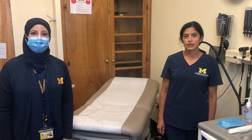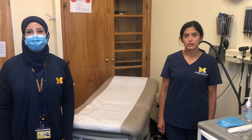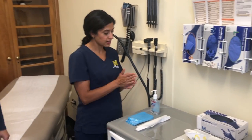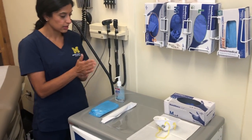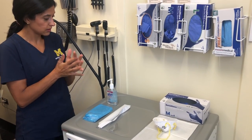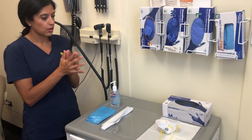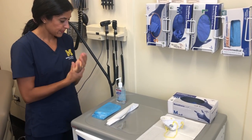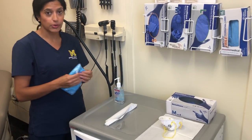Of course, normally PPE would be applied outside of the patient's room, but for video purposes, we're going to show you now. So first you're going to want to hand sanitize or wash your hands. Remember, this should be done for approximately 30 seconds. But I'm going to show you the abbreviated version here.